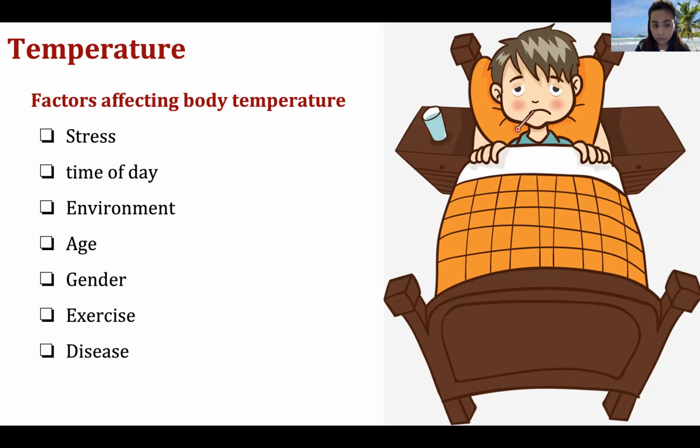So, age. Age is very important also as a factor because as a person ages, what do you think? Will it increase or decrease the temperature? It will increase the temperature. So most of the time, they are preventing the baby from hypothermia because babies easily become hypothermic. While as a person ages, the temperature will be increased.